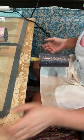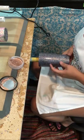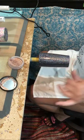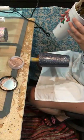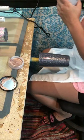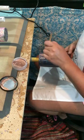So, I Pinterested what goes with rose gold, and they gave me, like, gray and, like, some blue. So, this was, like, a gray blue. What color was this? This was gunmetal from Yaya. Or Sass and Craft, same thing, right? Okay, let's find a brush. I want something bristly. I think I have one here. Okay. So, kind of bristly, right? Let's see what we can make of it.